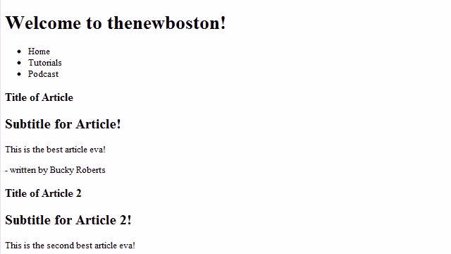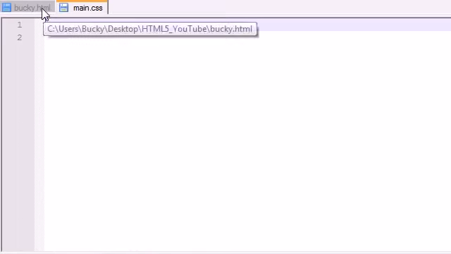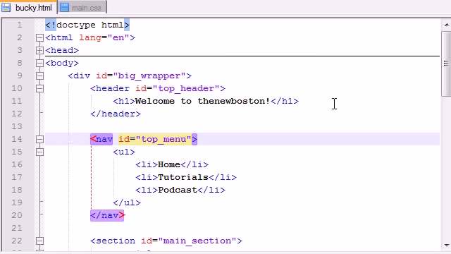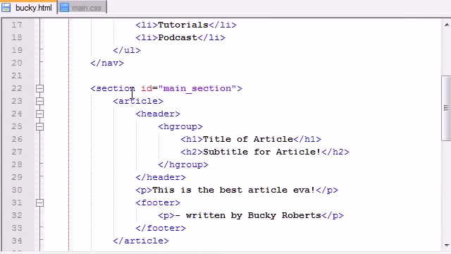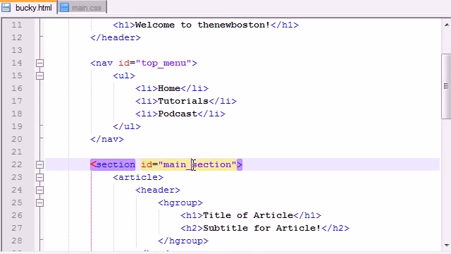Now that we have an ID on everything, whenever we're making our CSS file, we can reference this stuff and actually move it around how we want to. So for this tutorial, I just want to mention all that stuff at the beginning, and make sure you surround all your contents with a big div tag and give all your stuff an ID. That's going to allow us to reference it and also move it around in the next tutorial. We have a lot of CSS and styling to cover in the next tutorial, so I'm going to be saving it for then.